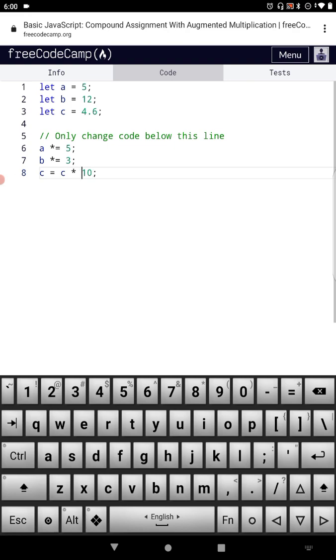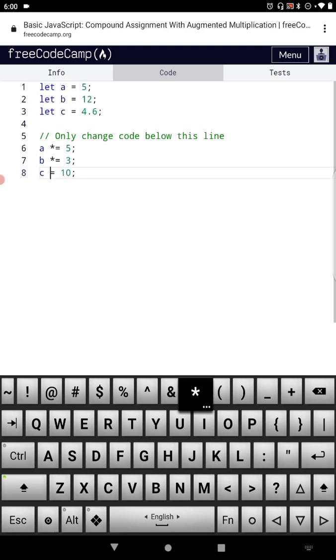C now holds the value on line 3 of 4.6. We're going to bring that value down to line 8 where we have C times 10. So the equation will read 4.6 times 10. All right, let's put in our correct syntax. Redistribute our asterisk.